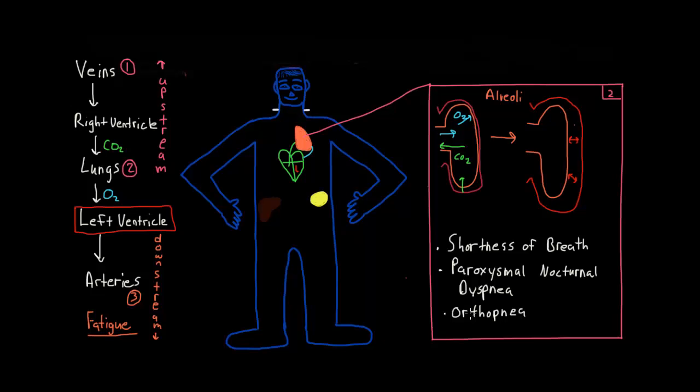Another shortness of breath related symptom is called orthopnea. So orthopnea has to do with gravity. So let's say we have a vein down here in the legs, and that vein is returning blood back up to the right atrium. Well, blood traveling from down in the foot all the way up into the heart is going to have to travel against gravity for this entire vertical distance, right? But when we lie down, that's not true. There's no longer a vertical distance between the heart and the foot. So that blood is able to get back up to the heart way easier.